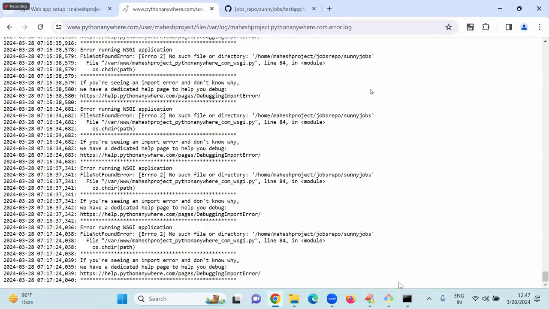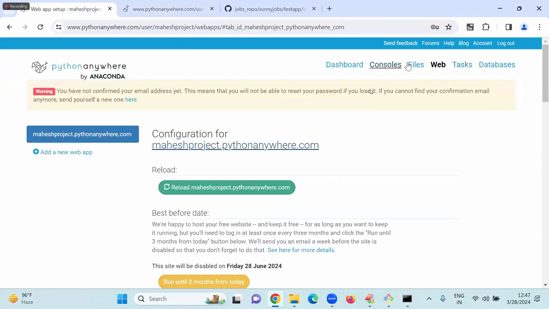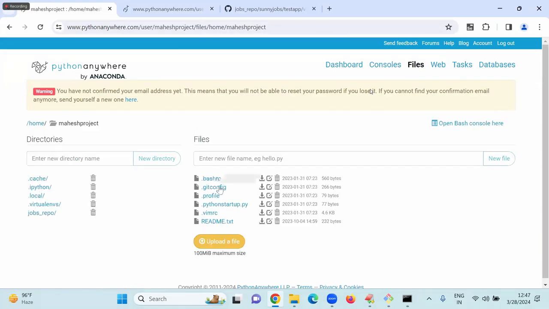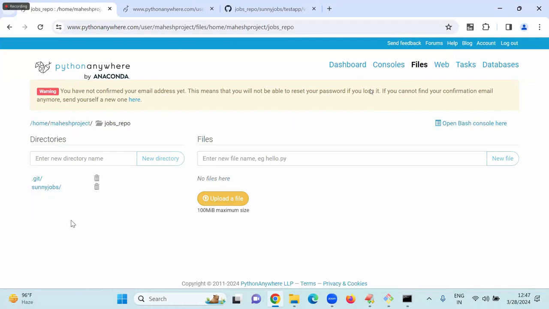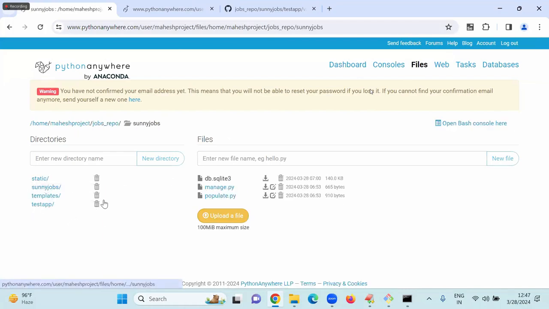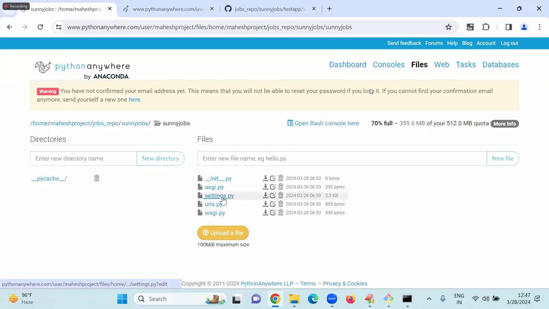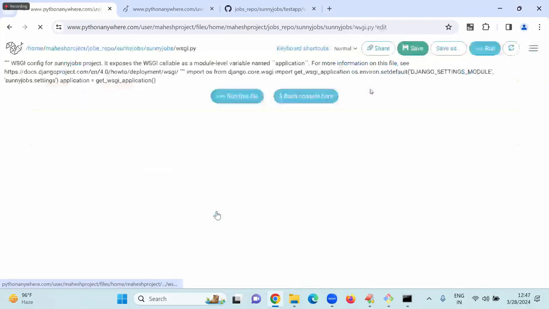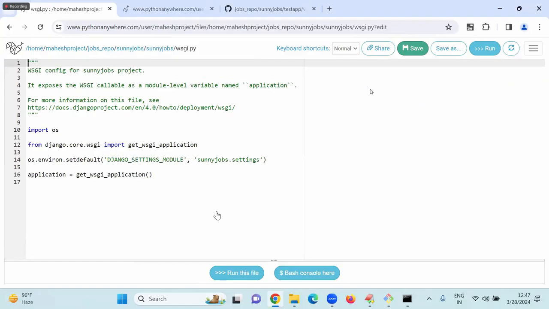Why is it telling this? Okay, where is our file? Sunny jobs. WSGI. That is not required.